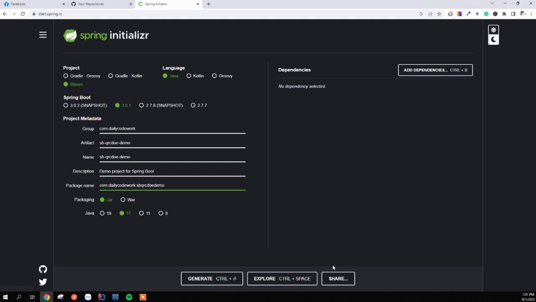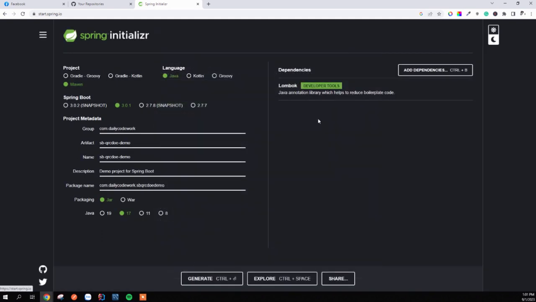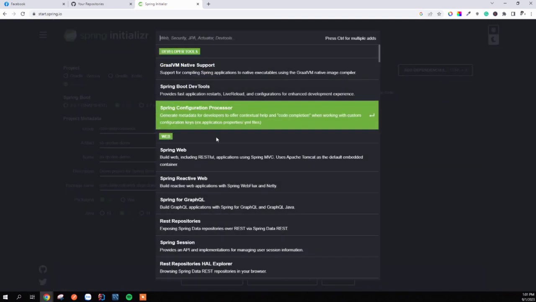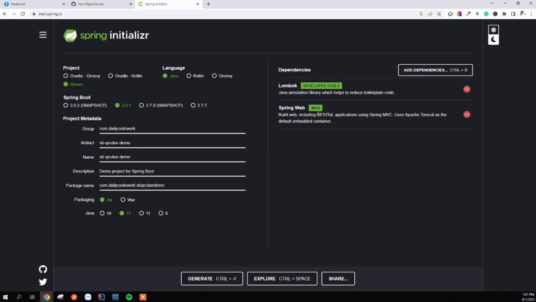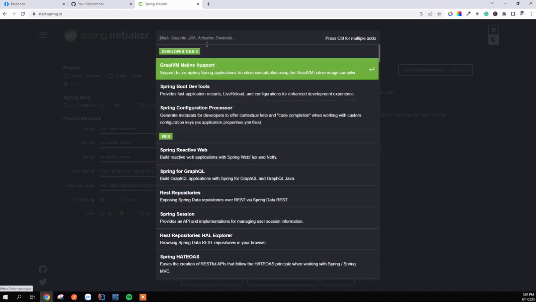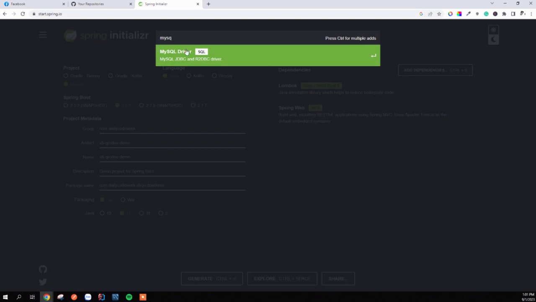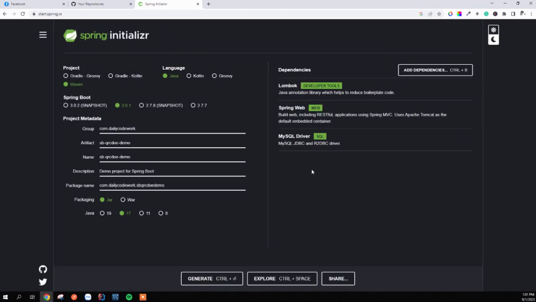Right here, we're going to pick a few dependencies. The first one is Lombok to manage our boilerplate code. The next one is Spring Web to get access to controllers and the MVC framework. The next one is MySQL because we're going to save our data into the database.